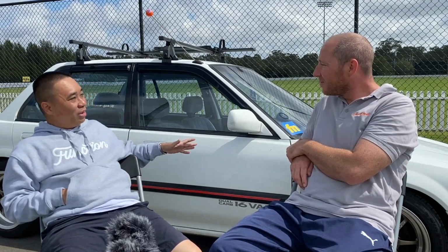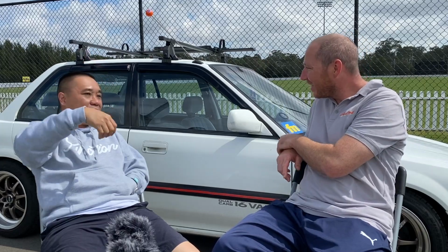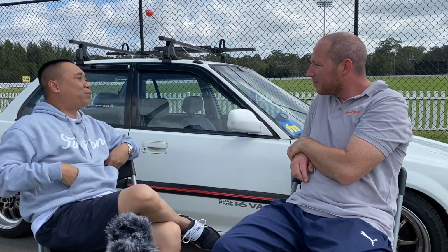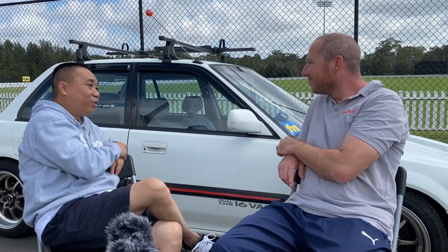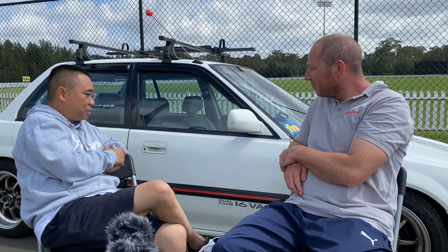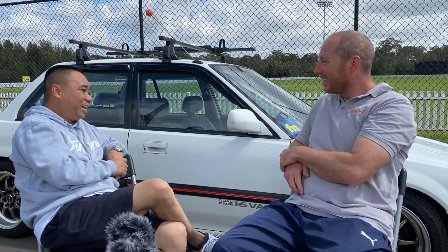And at Weatherill Park, Greenway, I was just buying food. There's these Asian kids in a shop taking pictures of it, just parked. It's surprising. Between the 350 and this, this gets more looks and random photos and compliments. If I post something like my Civic on Instagram, it gets more likes than the 350. So I don't know.